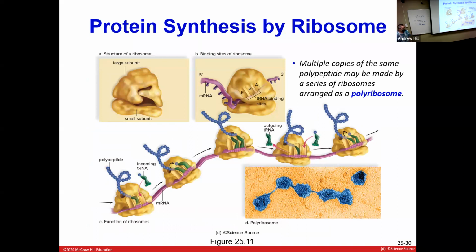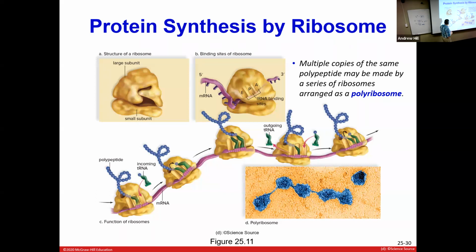So here's a nice picture. We're going to go in more detail, but this gives you a good overview. So here's what a ribosome looks like. You have a small subunit and then a large subunit. It has a binding site for the messenger RNA. So the messenger RNA sort of fits in a groove within these small and large subunits. And then we have these little slots, which are binding sites for the transfer RNA, and they're labeled A, P, E, okay? We'll talk about that in a second.